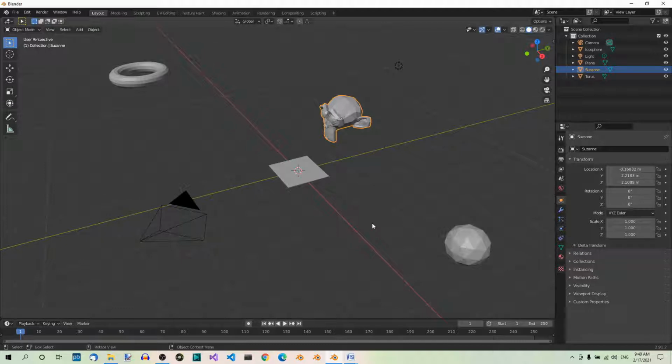Now, in the previous part of the Panda3D series, we were panning, orbiting, and zooming in the scene. We were changing the angle or distance from which we viewed the objects in the scene. But we were not changing the objects themselves. In this lecture, we'll see how to actually change the location, rotation, or scale of an object. Moving, rotating, and scaling are the three basic transformations in Blender.